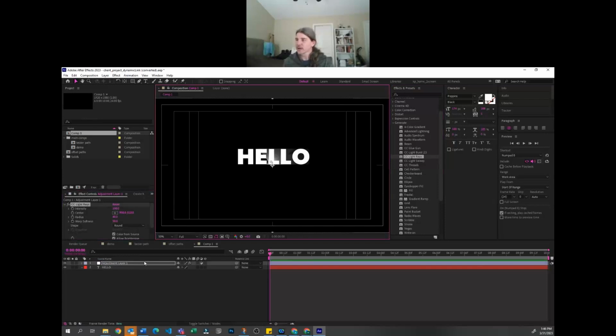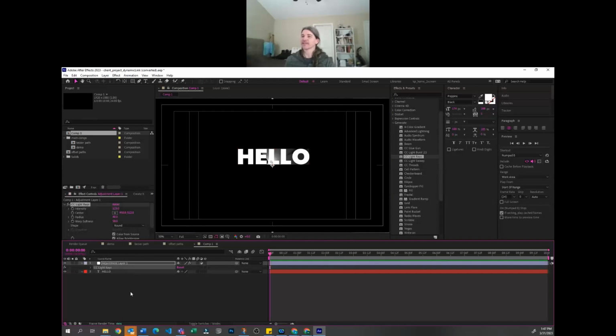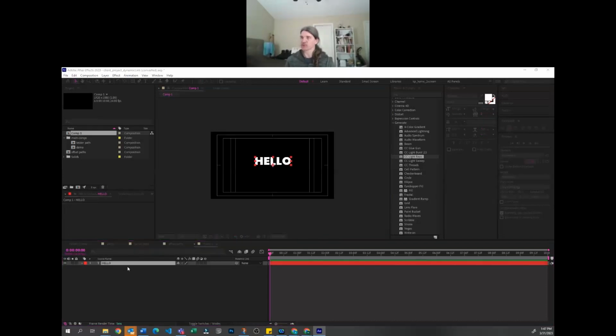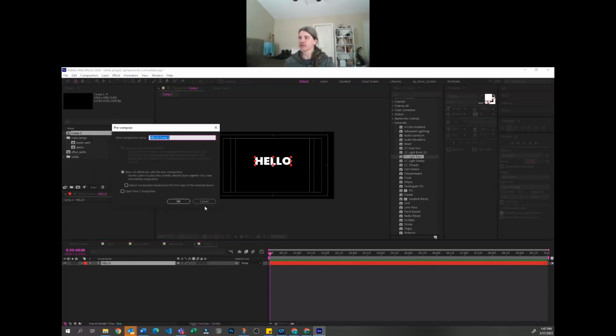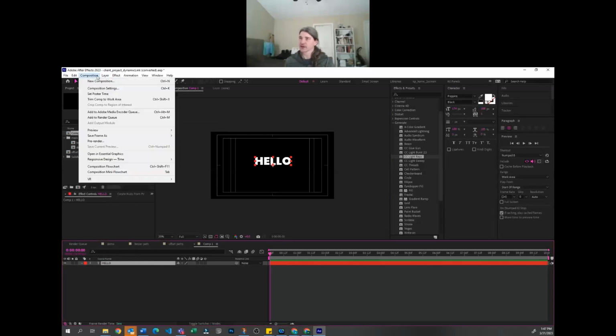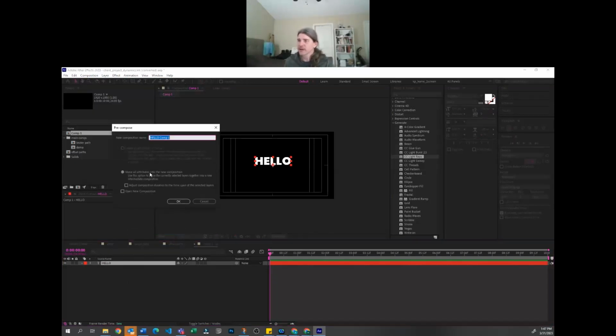And you can, wow, that's really not working well for me. Okay. Let's see. So this is where we didn't need to actually use the adjustment layer. You actually have to pre-comp it. So if I right click and go to pre-compose, or hit Control Shift C, or go up here, if you right click and go pre-compose.